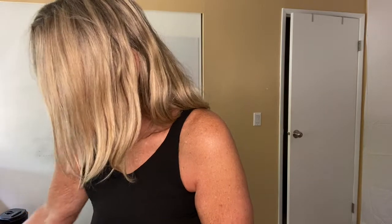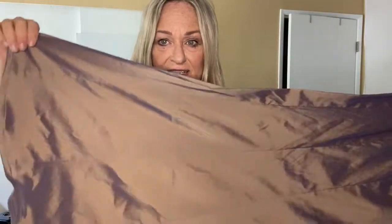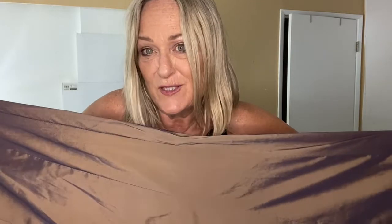Let me show you this skirt — this is what goes with the Jenny Yu sweater. The skirt actually fits me; the sweater is too small in the sleeves. But this is from Tadashi Shoji, and it's got kind of a taffeta with a mermaid fit — comes up high on the waist. I really didn't have an appropriate top to put it on with. This retails for about $400. I'm sure I will find a place and time to wear it.